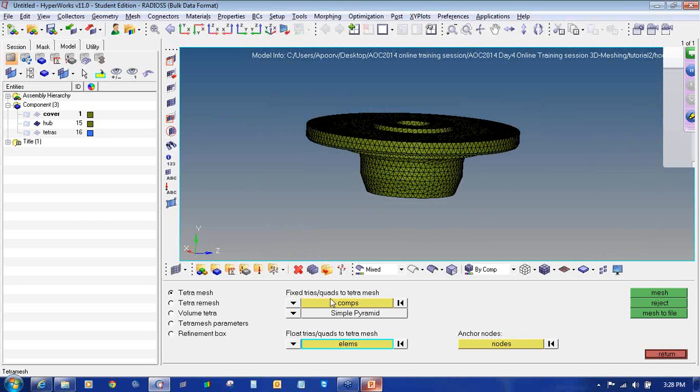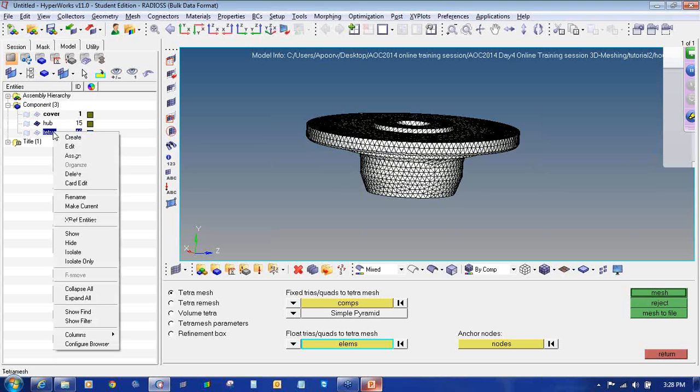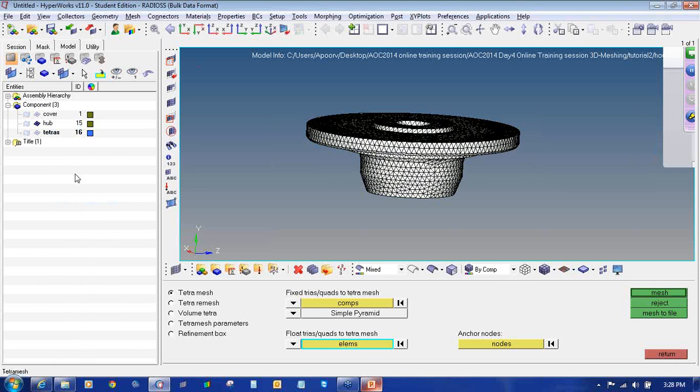So it is suggested that if you are confident your 2D elements are perfect, then only select fixed tria chord to tetra mesh. Otherwise you can select float tria chord to tetra mesh. So I will select this and click on mesh. I will also make this the current one, so my meshing will go to this one.